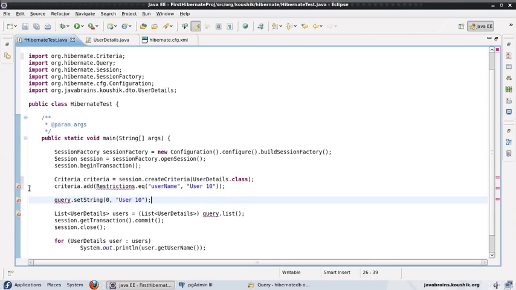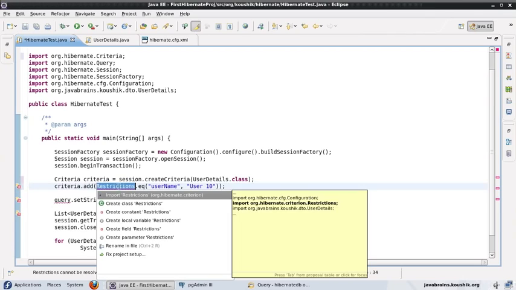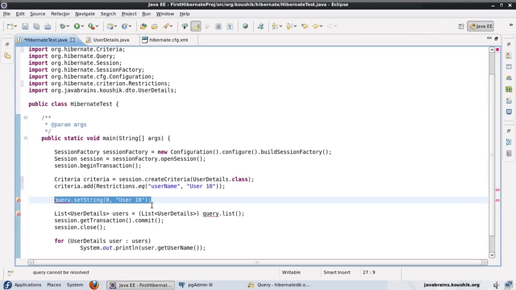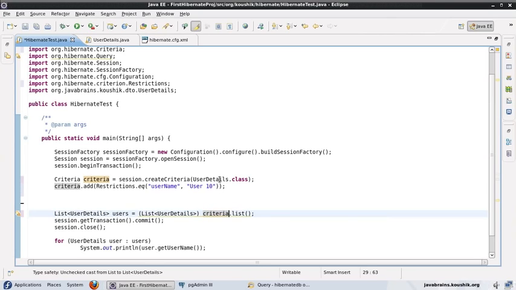Okay, now I need to import Restrictions as well. Now that I've created this restriction, all I need to do is, instead of using a query.list, I use criteria.list. Criteria also has a list method, and it's going to return the list of users.